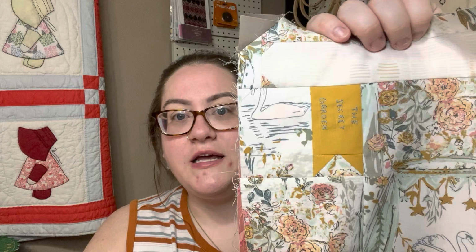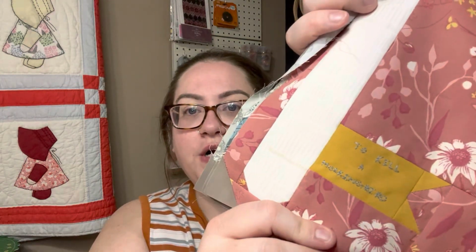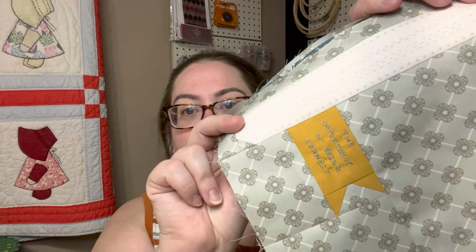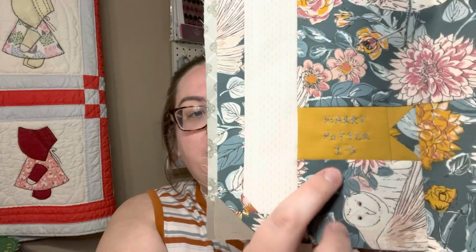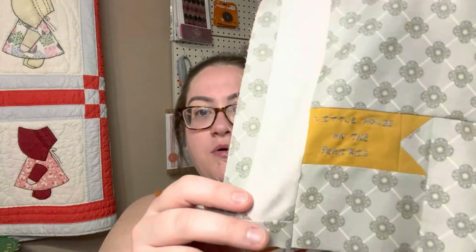The Secret Garden. To Kill a Mockingbird. The Importance of Being Earnest got done. Harry Potter. And this one I did change it just a tiny bit. I put 1 through 7 at the bottom just because there was a lot of space and I felt like it. And then this is Little House on the Prairie.